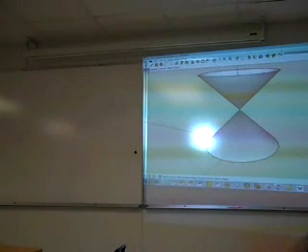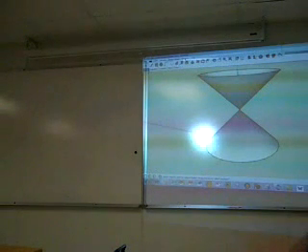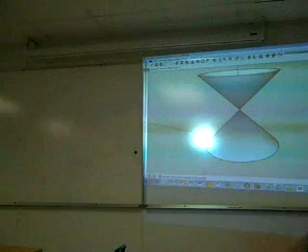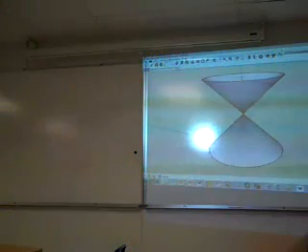Okay, so the program that we're looking at right now is called Google SketchUp. It's not something that I use all that often, but it is beautiful and really helpful for the slicing part of conic sections. So what we have right now is the double cone, and this program is going to allow me to move things around so that we can see it from different perspectives. And let's start with the circle.